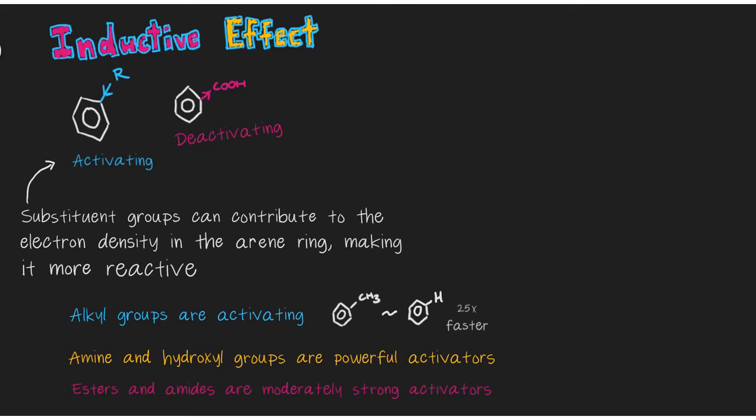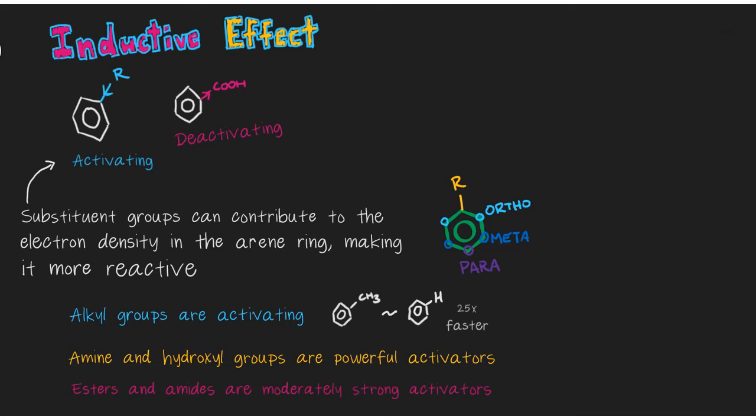Amine and hydroxyl groups similarly are powerful activators because the N and O atoms that are bonded to the ring in these substituent groups have a significant partial negative charge, as well as having lone pairs, one lone pair on the nitrogen and two on the hydroxyl group. This means they'll have a very high electron density around them, some of which will contribute to the delocalized system in the ring. Esters and amides are similarly moderately strong activators. They also have a partial negative charge on the atom that's bonded directly to the carbon ring, but they have this carbonyl group attached to it as well that's going to pull away some of their electron density, reducing their effect. There's also an effect due to resonance stabilization, which you'll see in your textbook, but I'm going to skip over this in this video. You might see it in an advanced course, though.